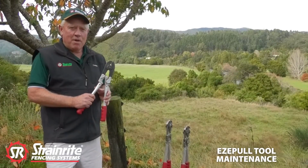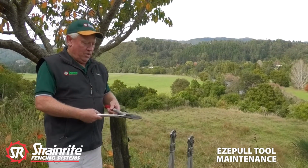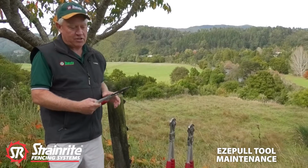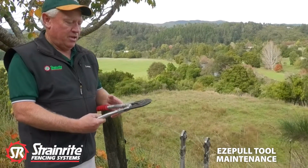Today we're going to go over the maintenance adjustment of the EZEPULL range. It's the same for all tools. That's really important to keep them well oiled, all the moving parts, and they'll last a lot longer if you do oil them properly and regularly.